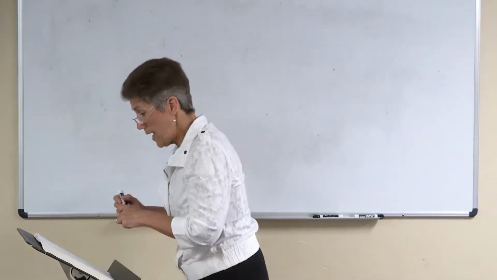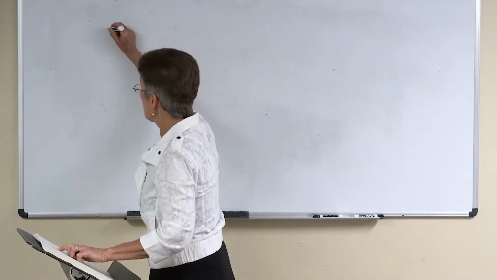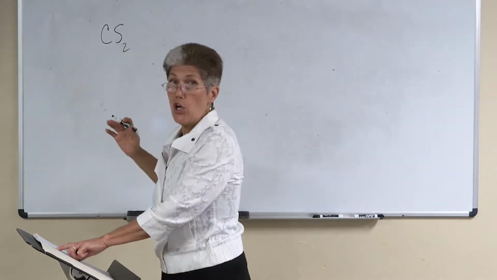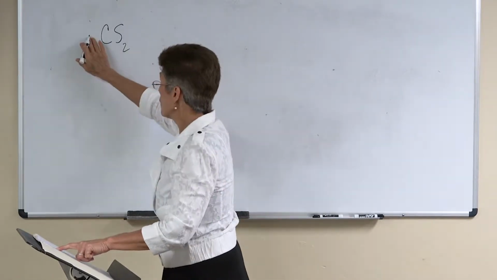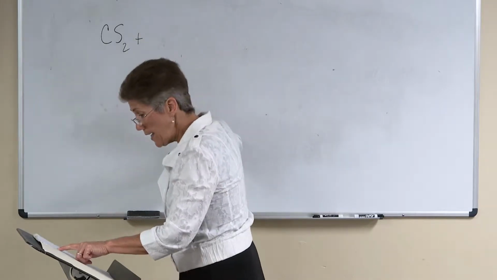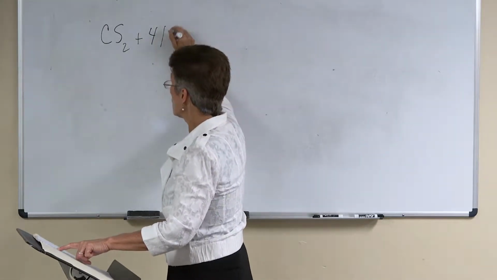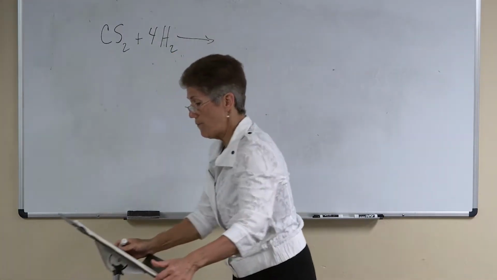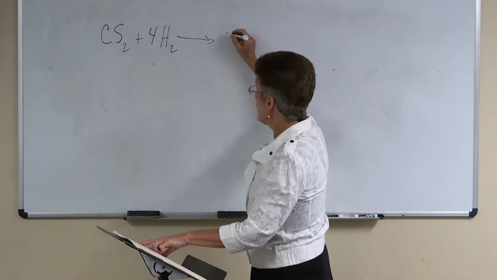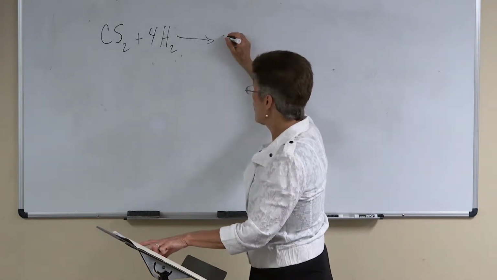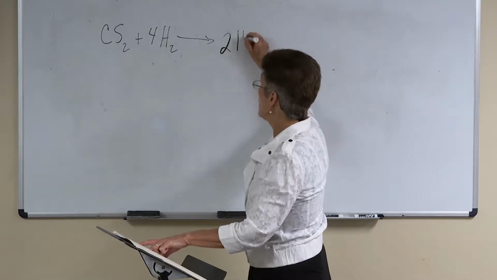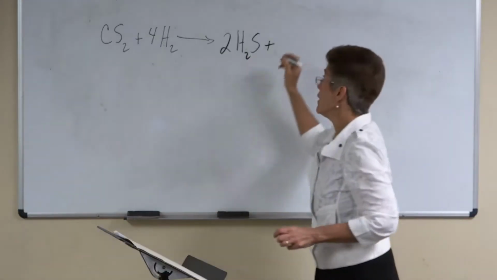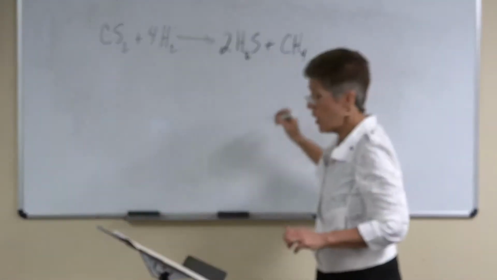So once again, the reactants are in the denominator, so I'm going to go ahead and write the reactants. And notice there's no exponent there, so its stoichiometric coefficient is 1. The next one is to the 4th power, so its stoichiometric coefficient is 4. And that takes care of your reactants. And then you go to your products, which are in the numerator. Notice the first one has squared, so its stoichiometric coefficient is 2, H2S plus. The second one doesn't have an exponent, so its stoichiometric coefficient is 1.